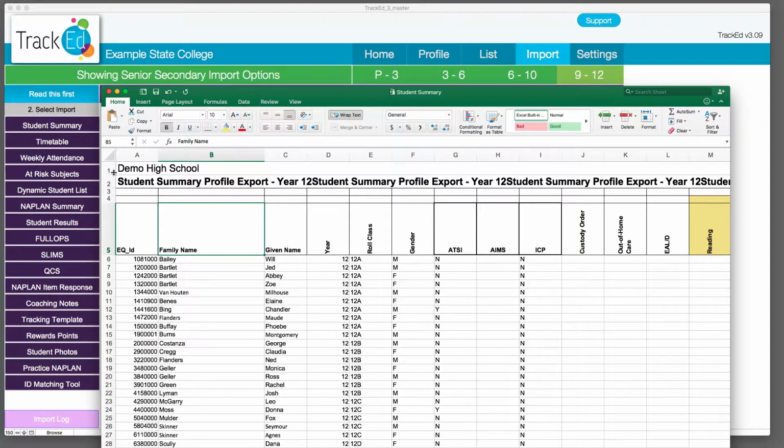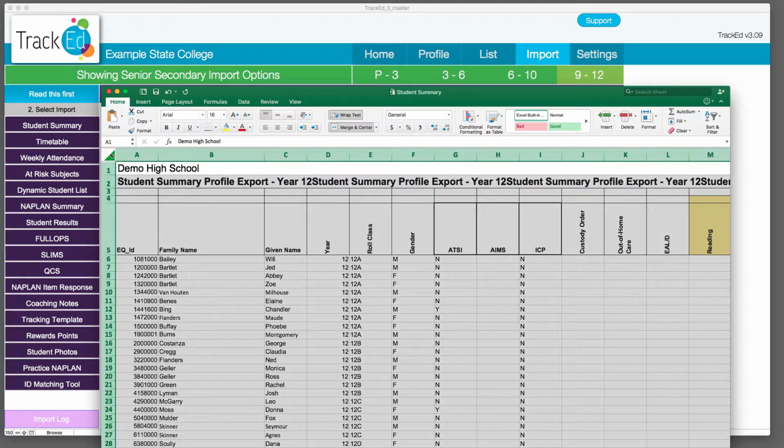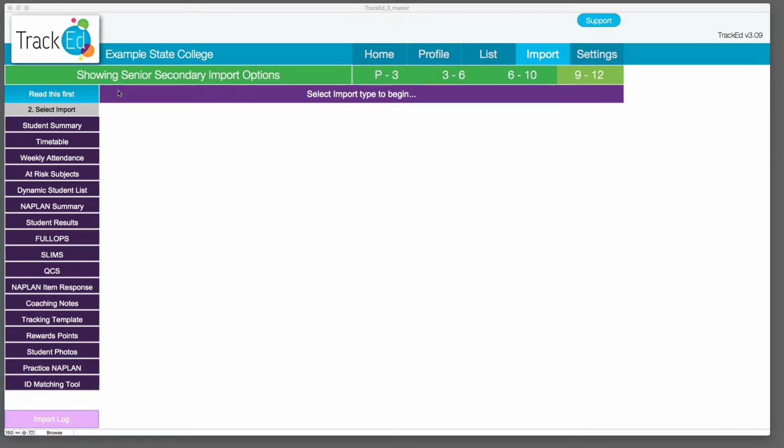Another thing, in a few cases, the Excel file that comes from the data source is not compatible. So in this case, we've got step-by-step instructions for it. But if you're copying data from one Excel to another, make sure you select everything, including the headers, before you make that copy. When you paste it into a new document, make sure you save it and close it before you do the import as well.